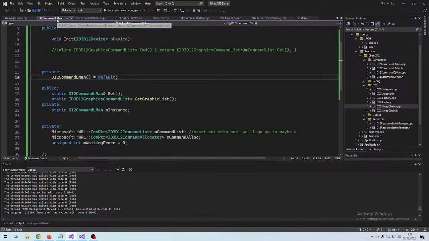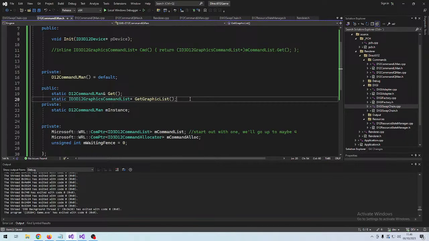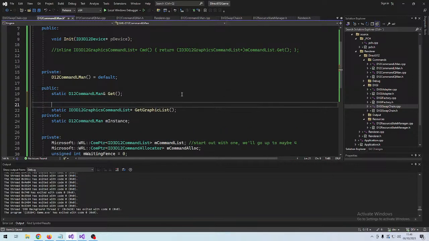We would also like to be able to, let's see, does it work if we do a static inline command list pointer?